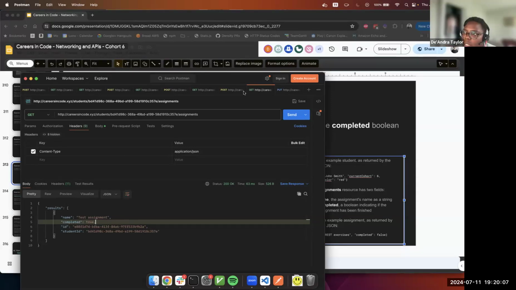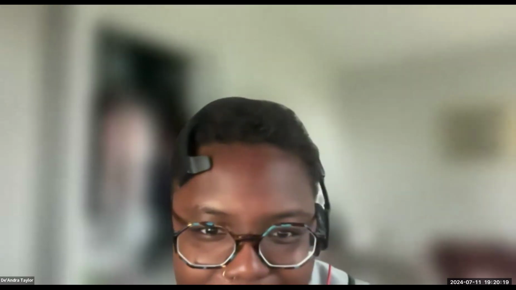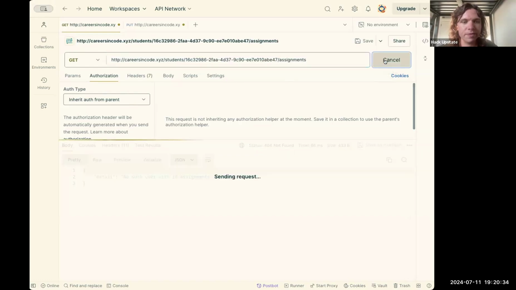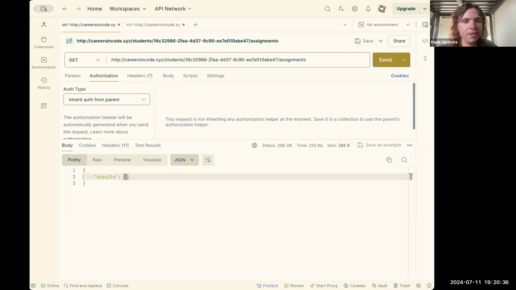Yeah, I still can't get the list of assignments. I don't know what I'm doing wrong. I put my student ID and it didn't work, so I took it out and it still didn't work. Do you want to share your screen? You can take a look. Okay. Yeah, stick that student ID back in between where you think it should go. Gives me nothing.